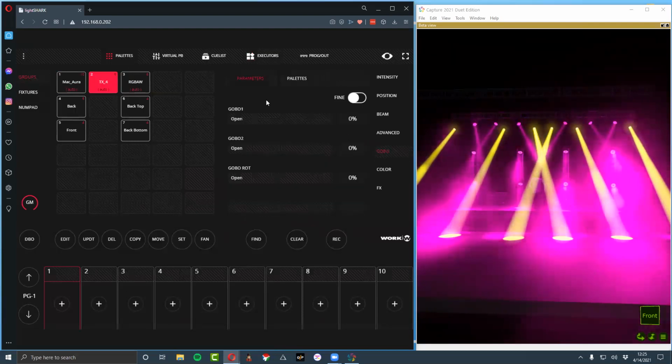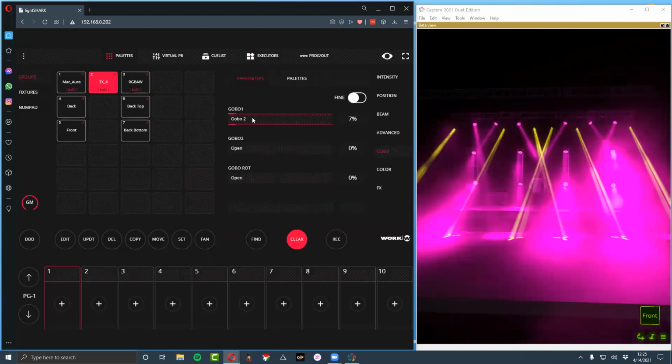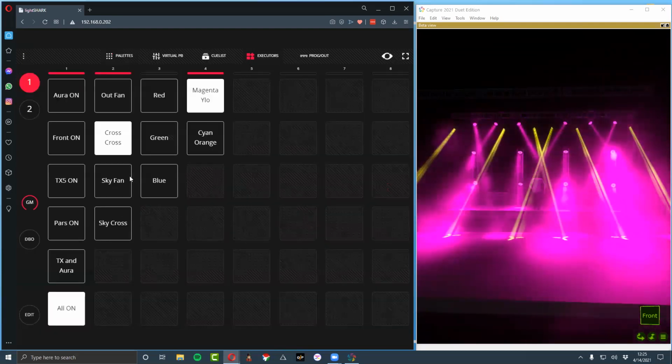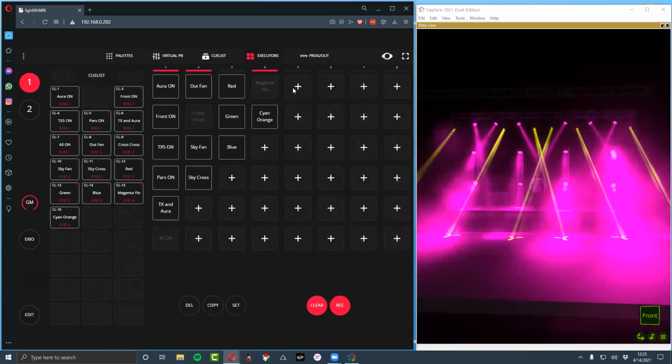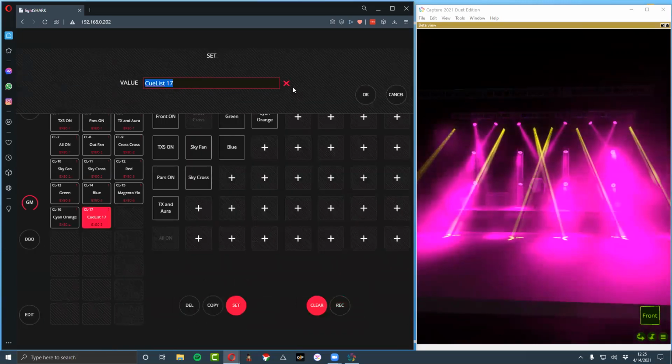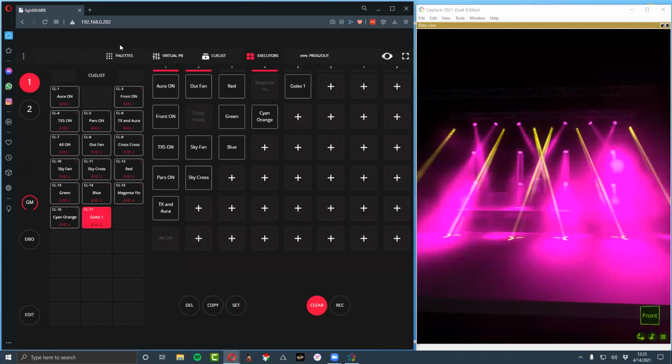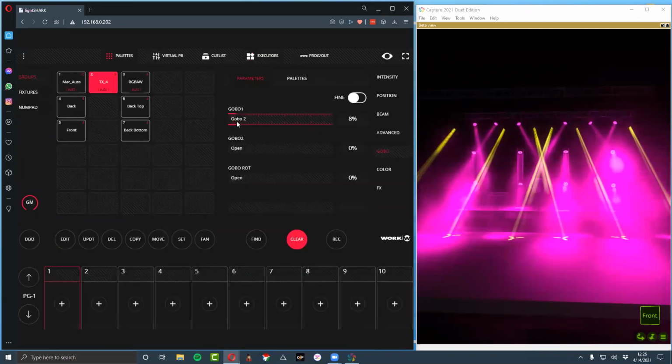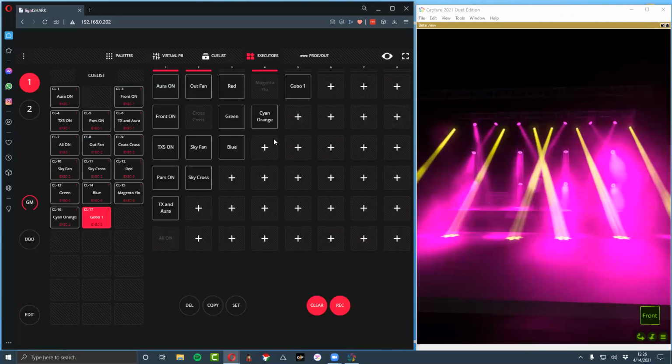Then we go here, grab some gobos, our TX4s, boom. Gobo 1. Gobos are easy because I like to just go in order so that they stay in order. Of course, you can name them whatever you want, right? Name them whatever they look like.